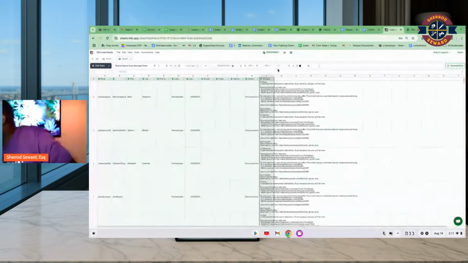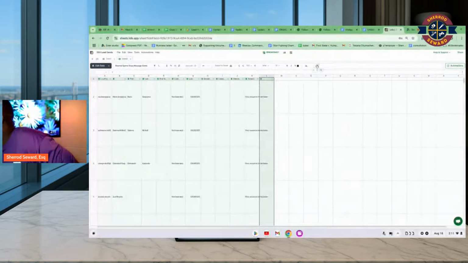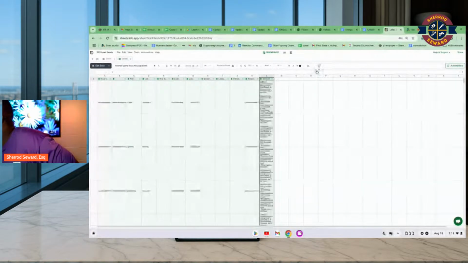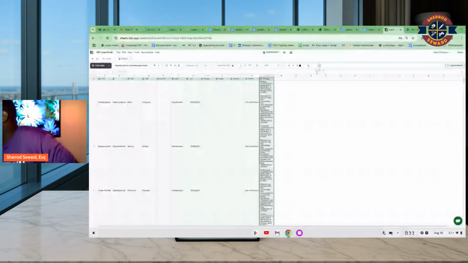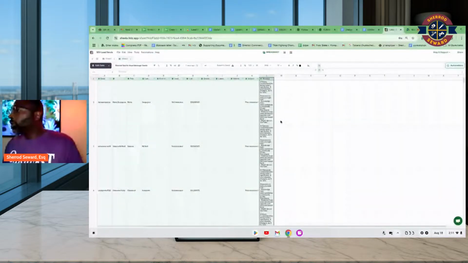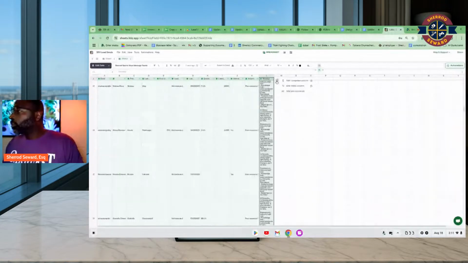Let's see if I remember how to do it. Text wrapping. Let's wrap it for now. And then a computed column.